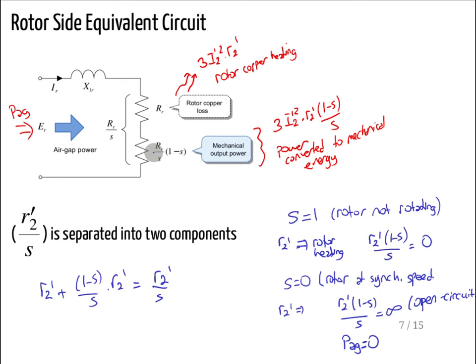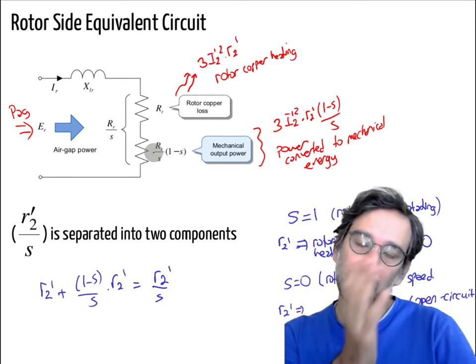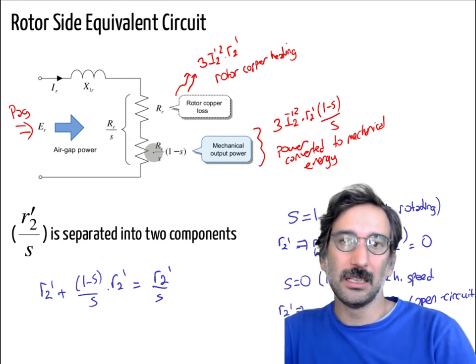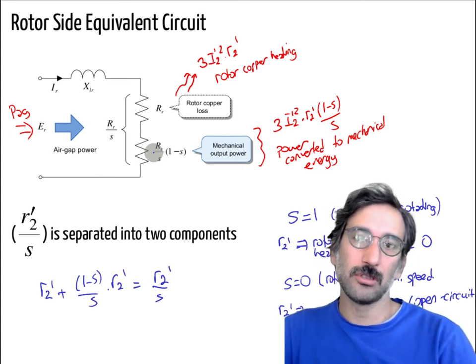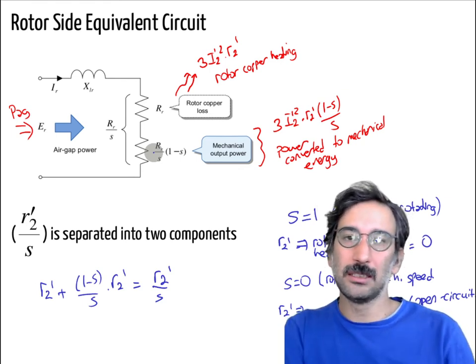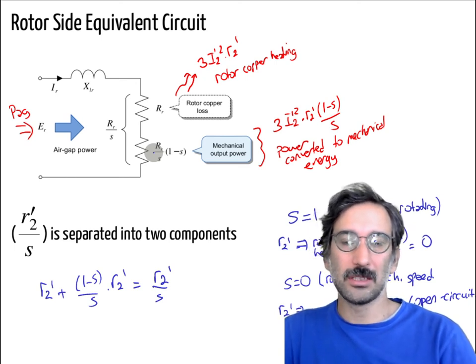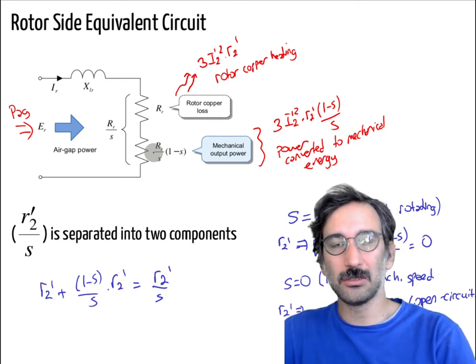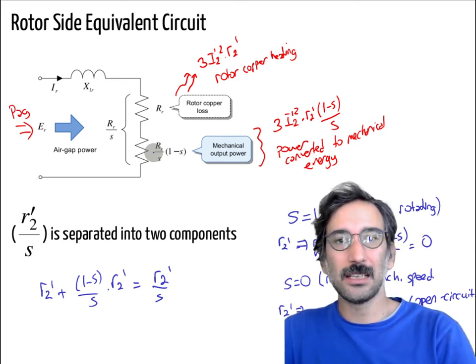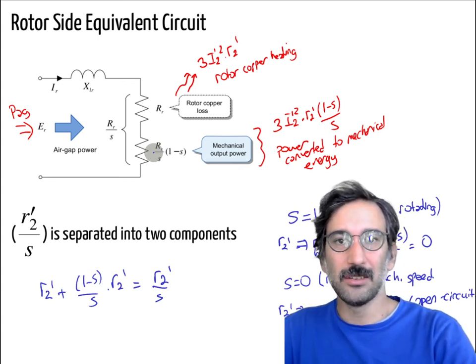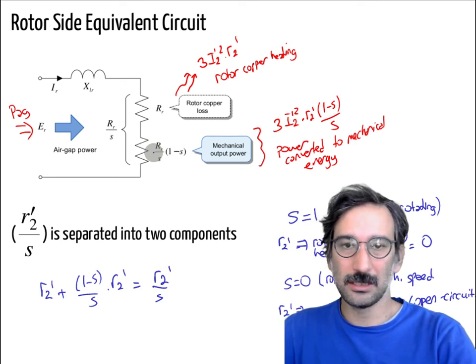Again, it doesn't mean the total efficiency because we have the stator components. For example, for slip equal to 0.1, 10% of the air gap power will be transferred to heat, and 90% of the air gap power will be transferred to mechanical energy. Including the stator losses, our efficiency will be less than 90%, but you see how the efficiency changes with slip, and we will discuss those things in the next videos.